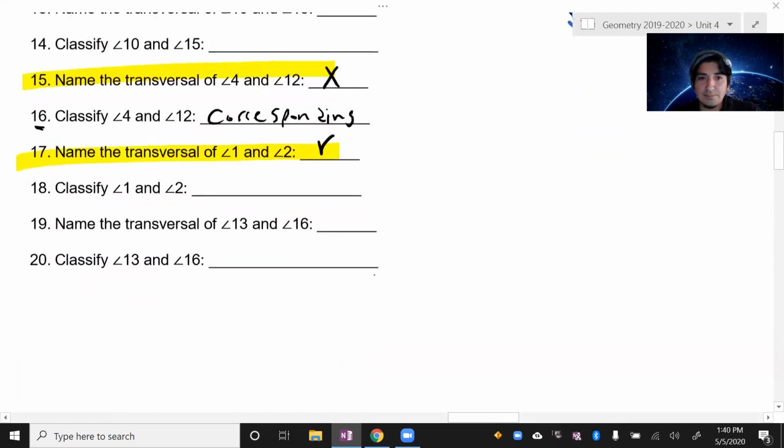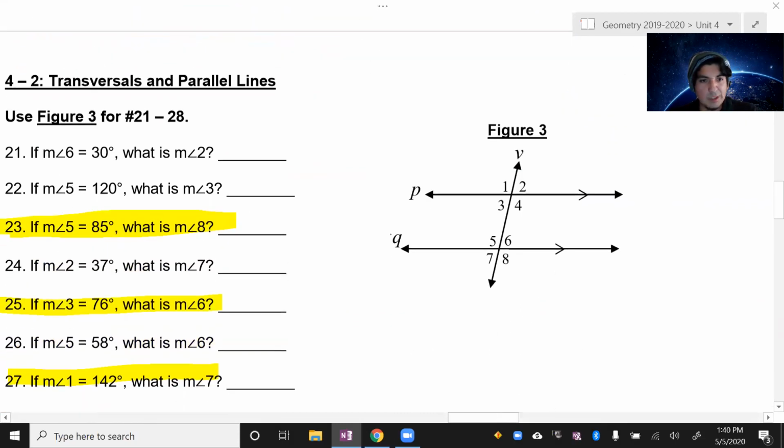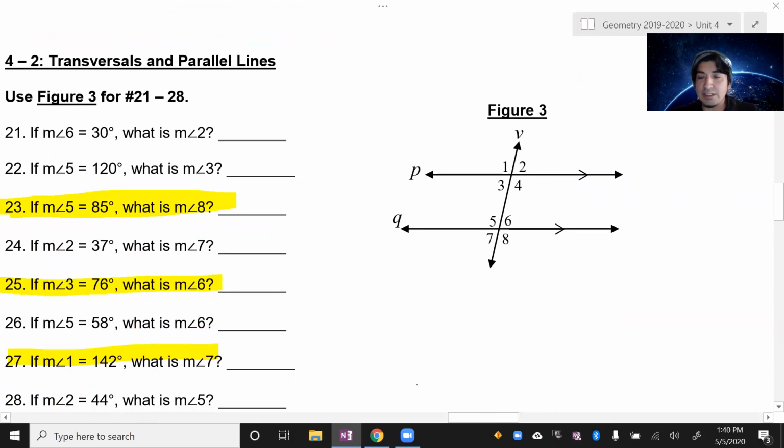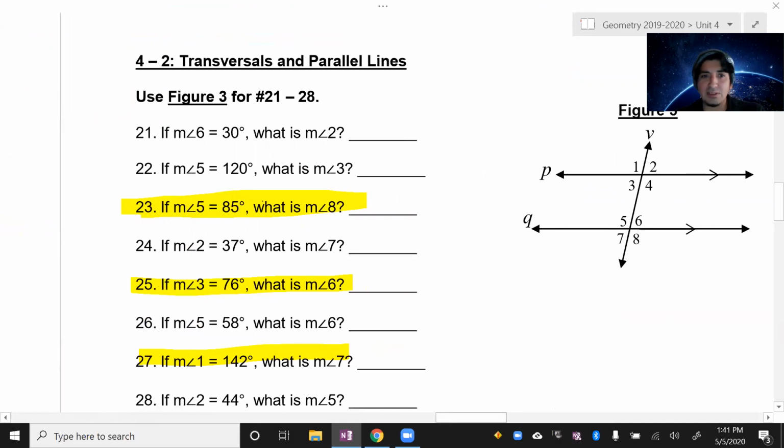Next part, let's keep going down. We're going to use what we know about these angles and apply what angles they create. So I have angle 5 in relationship to angle 8. Angle 5 is right here, and angle 8 is right here, which means which type of angles are they considered? How would you classify them? They will be considered vertical angles, and for vertical angles, they are congruent. So that means that this would be 85.